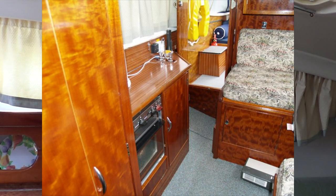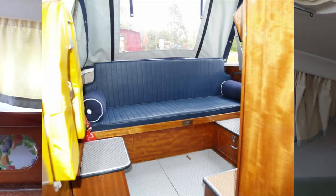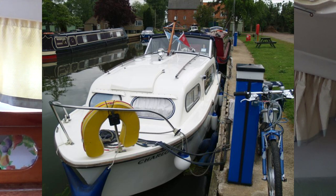I didn't worry too much about the engine or the interior, but I certainly had the hull and superstructure surveyed, which going back then cost me about three hundred pounds. Don't forget - a pre-purchase survey is all at the intended buyer's cost. And not only the survey price, you've then got to take into account the craning or slipping. Most boat yards operate on a crane - you pay to have the boat craned out for the day so the surveyor can look at it, and then craned back in, which on the Thames can add maybe another couple of hundred pounds or more depending on size and location.